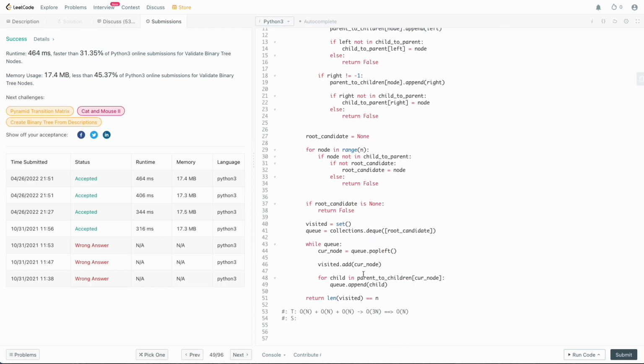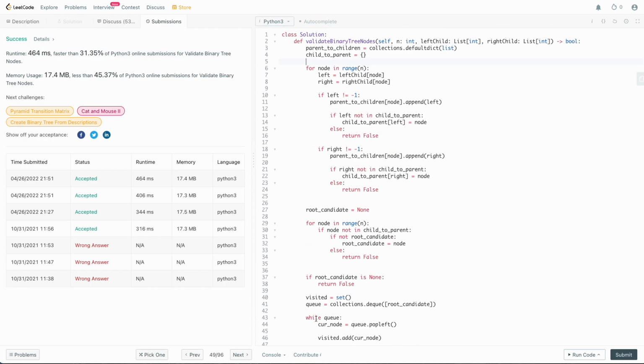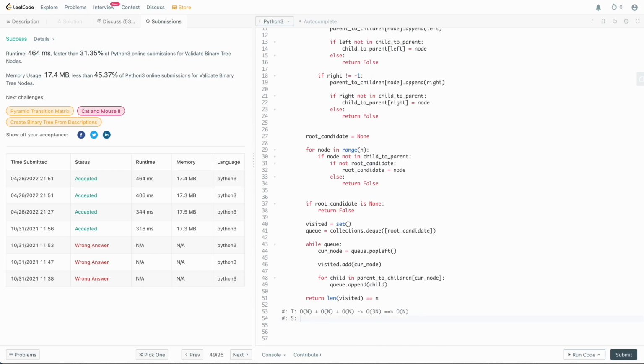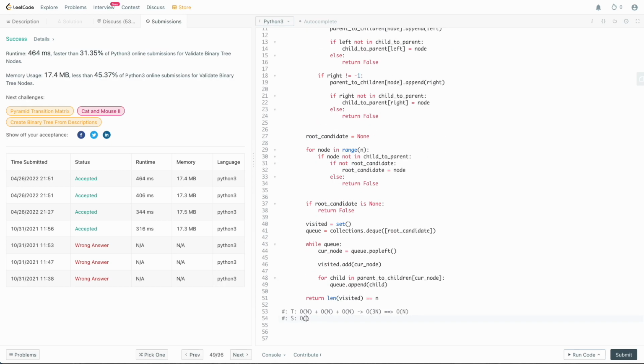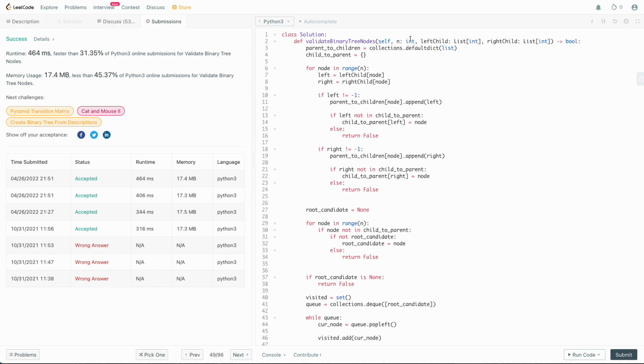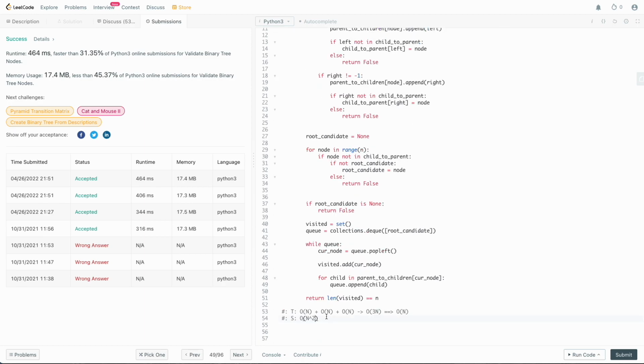And I believe in the worst case, what could end up happening, and I'm not sure on this one, is that every node is connected to every other node, which means that our space complexity could be, in the worst case, big O of n squared, because every node would be connected to every single node. So it'd be like a weird graph structure where every node is connected to every other node. And in that case, it would be big O of n, n components times n minus 1 connections.